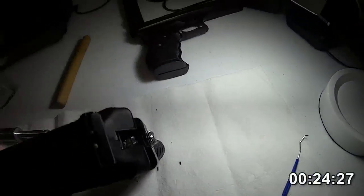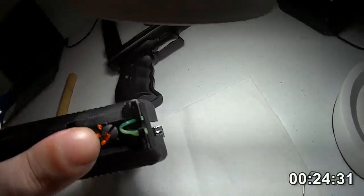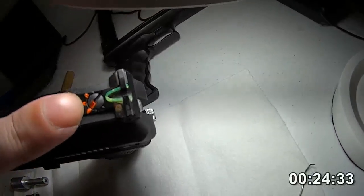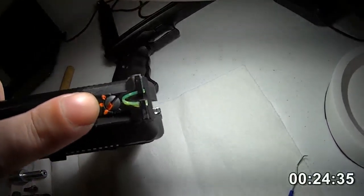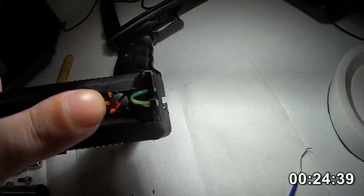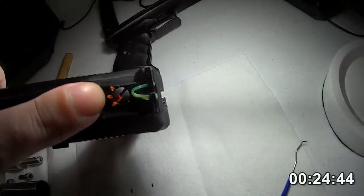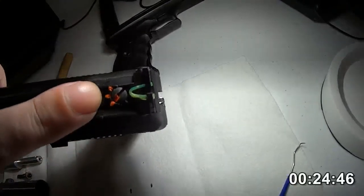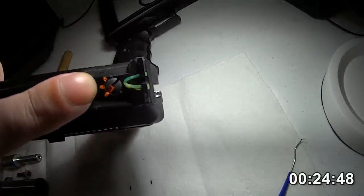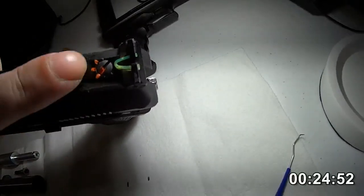One thing they lack is tight tolerances for that elevation screw right here. I marked it because I wanted to know where I was at 25 yards. You've seen me do 25 yard shots where the gun was actually sighted in for 15 yards. Remember, I had that drop where it was dropping on the bottom of the pop can. Well, since then I've adjusted it for 25 yards to be smack on. And if you look right there, I got the orange paint to show where it's at.